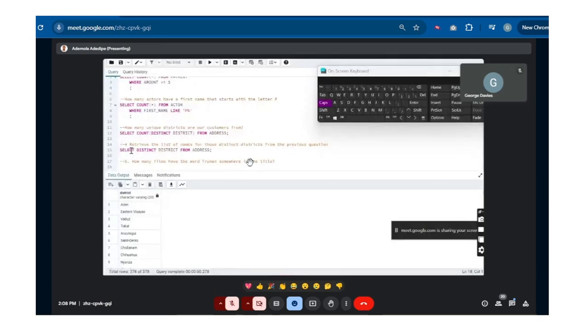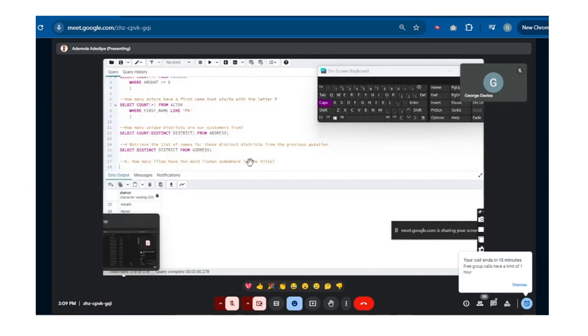But number 4 said, retrieve the list of names. They want to see the list of those names. They don't want to see the count. So we just retrieved all the list of those names here. Okay, what's the formula? Because my screen is frozen. Select distinct district from address.